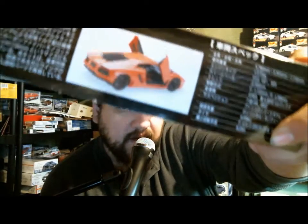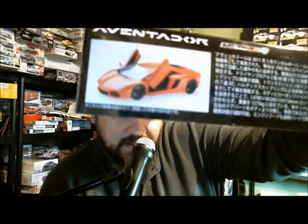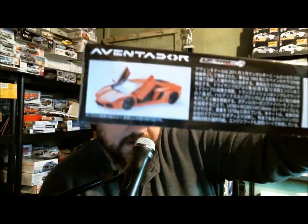You can see on the side here, the doors are either open or closed. It's one or the other. They don't open or close. I mean, you could hinge them yourself, obviously. You could be a model builder and hinge the doors, but out of the box, they're either fixed up or glued shut. And what I'm planning to do with this is paint it matte black.